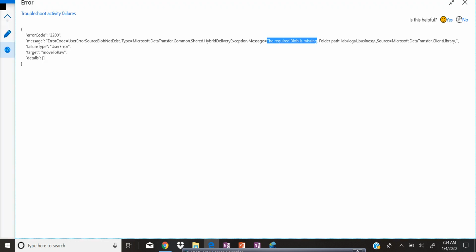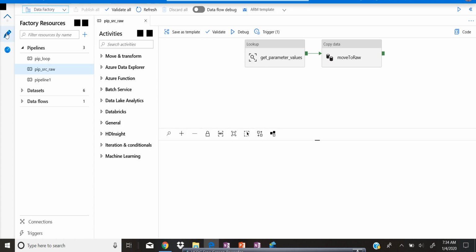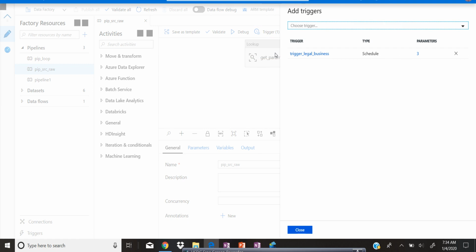Azure train data. Okay, so let me copy this and paste. I copied.